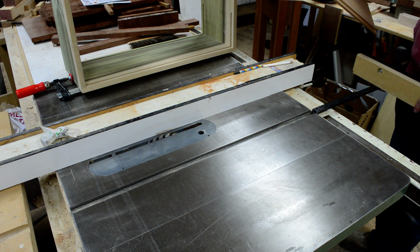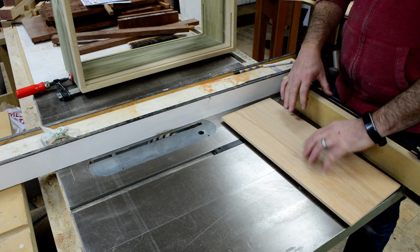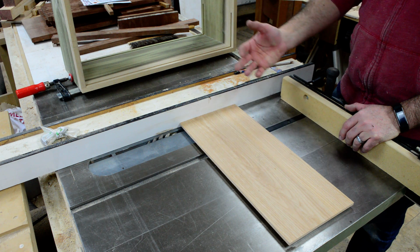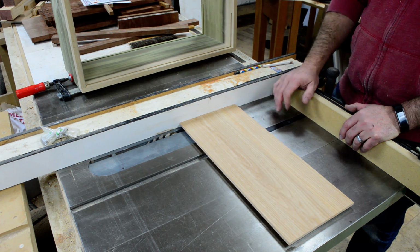But anyway, I'm going to do this. Same rules apply on the table saw. I'm going to go across the grain first and run it all the way through, and then I'll do the edges. So I've put the blade at a small angle. I've raised it up to just below where the rabbet is.